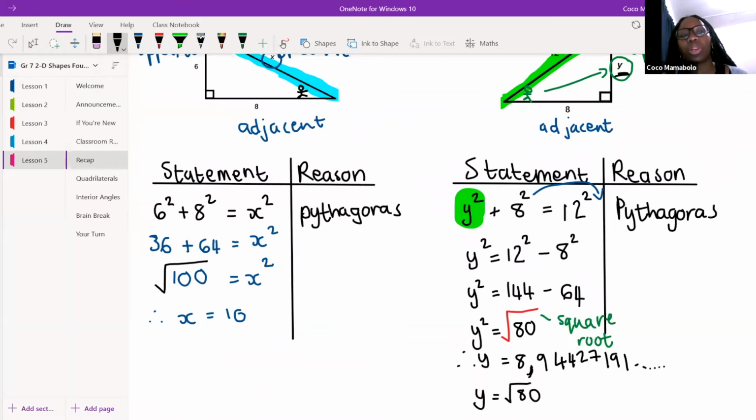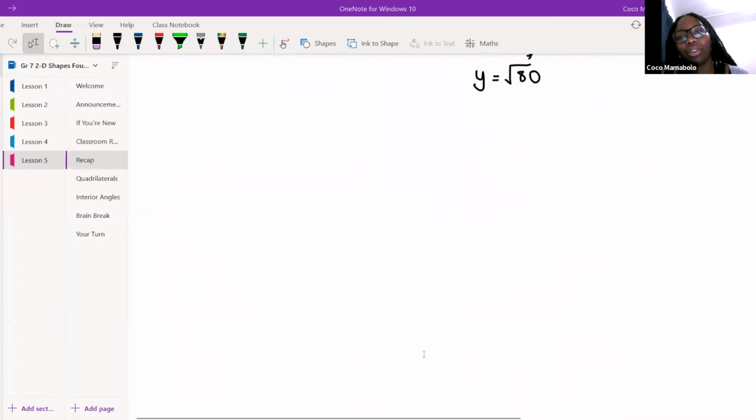Roland, did you miss when we discussed information about Pythagoras? No, you didn't. Okay, that's what's coming up next. We were doing a little bit of recap on the questions that we were going to do. And then as we say that, I'm going to ask you guys to pop as much information about Pythagoras that you know in the chat for me. Yes, now you always have to do the square root part. Okay, the square root part is very important. You must always do the square root part.